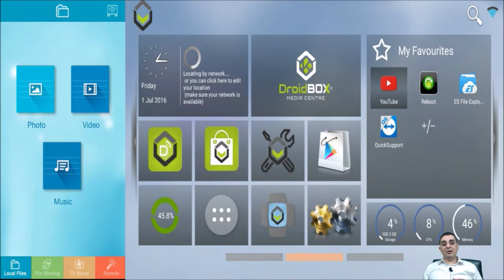Hello guys, today I'm going to demonstrate what the DroidBox Share does for you. On the far left side you can see my iPhone. This is an application that you also have on the Google Play Store or the iOS App Store. You can download it for free right now and use it with your DroidBox. It's fantastic guys, so let's go and check it out.